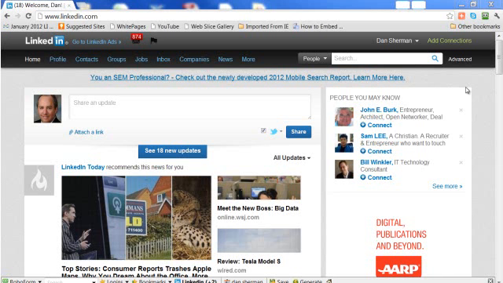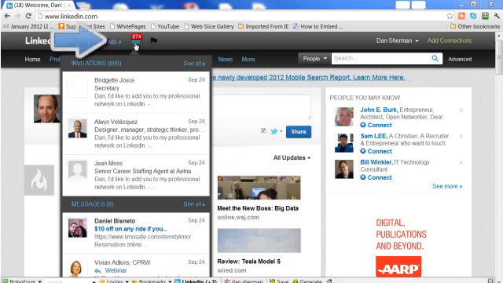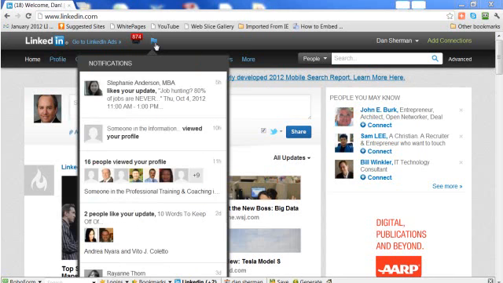So most of the changes are happening with profiles, with people's profiles. So let's go through, first of all, your home screen. As you see, here's the home screen. And a couple of things that LinkedIn added on the home screen was they added a little envelope up here where you can hover over it and it'll show you all your invitations and messages. So this little thing is new. And then this little flag is new over here.